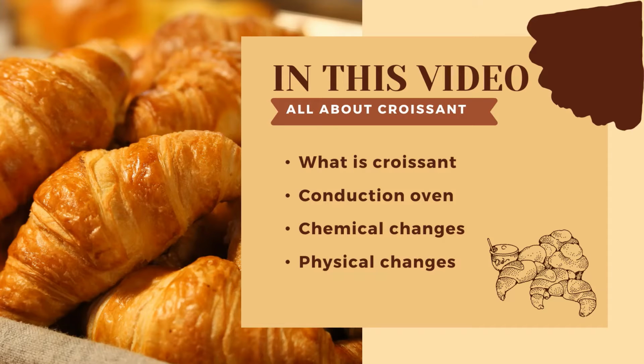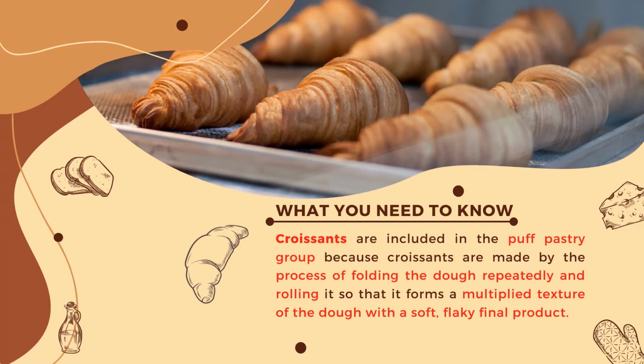In this video, we will study croissants, the conduction oven, and also the chemical and physical changes of croissants when baking them in a conduction oven. Basically, croissants are included in the puff pastry group because croissants are made by the process of folding the dough repeatedly and rolling it, so that it will form a multiplied texture of the dough with a soft and flaky final product.